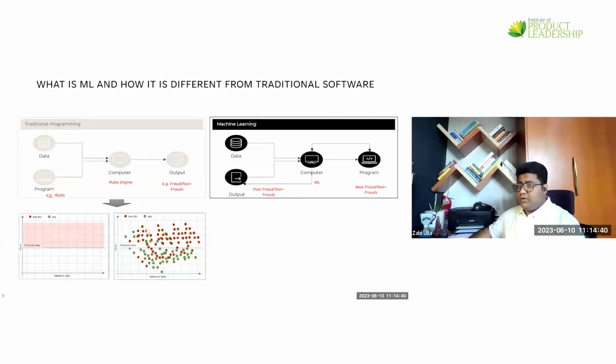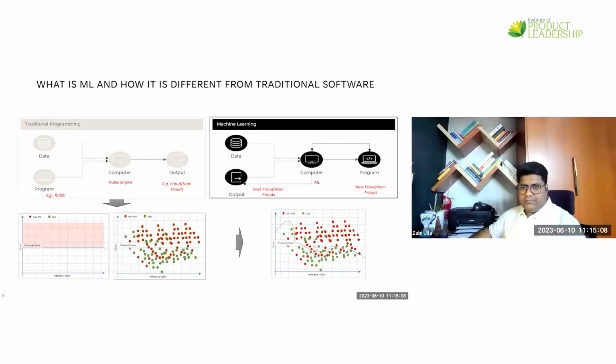But as you can also see, there are a lot of non-frauds which are classified as frauds, and in the same way the frauds are not classified as frauds as well, right? Now, for the same kind of scenario, if you use machine learning, it would look typically like this. It won't be like a straight line because it learns from the vast data. It has a capability to learn those patterns, and then it will be able to do a better job of classifying frauds and non-frauds. Right.